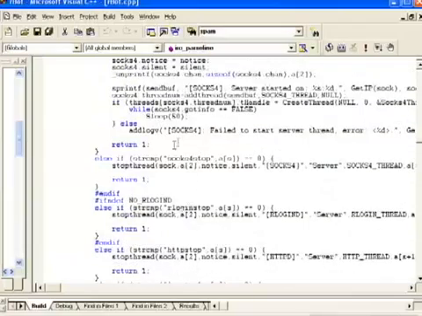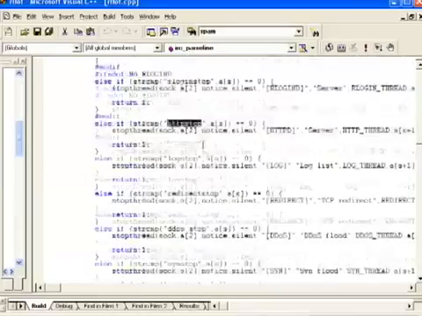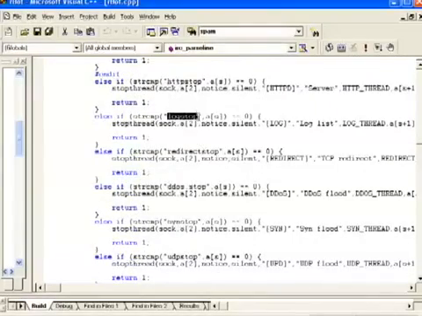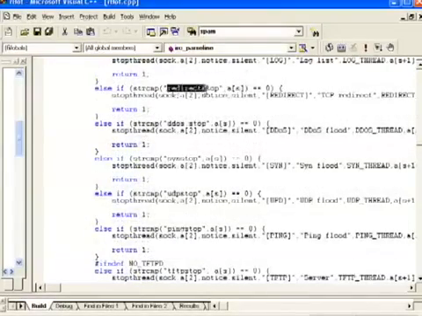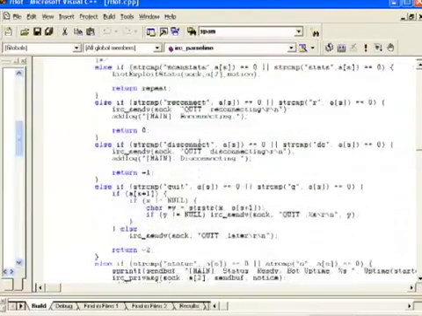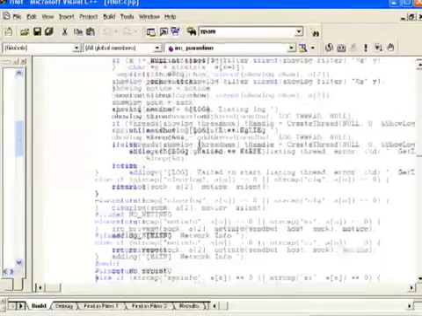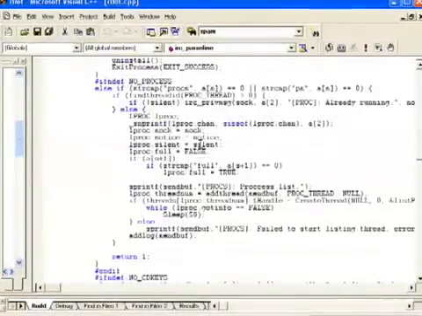SOX4 is the command to start a SOX server. There's the command to stop it. There's a command to stop the HTTP server or stop logging. Anyways, as you can see, there's just a ton of commands, and if I didn't know them from some sort of manual, since most of these don't ship with one, I'd have to go through this code and figure out all the commands the bot knows, and perhaps figure out what they do.